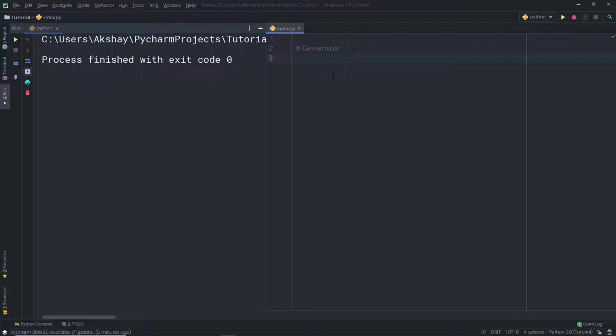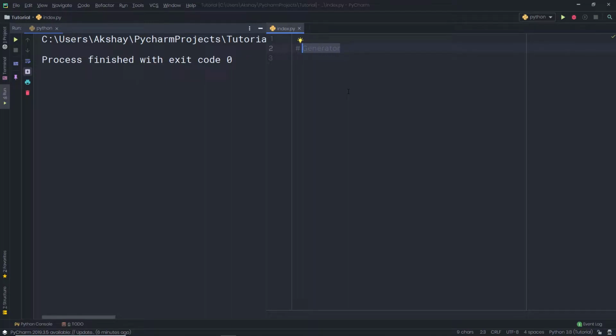Now, in the previous lecture, we talked about iterators. In this lecture, we are going to talk about what a generator is in Python. Generators are relatively new to Python. A generator is a kind of iterator that is defined with normal function syntax. Exactly how generators work is best shown through example. So let's take a look at a very simple example to understand how generators are created in Python.